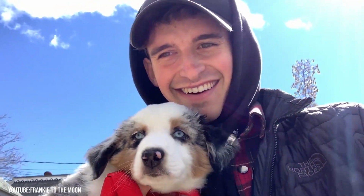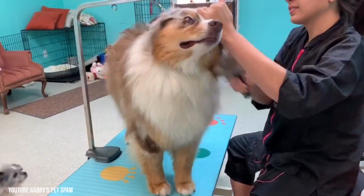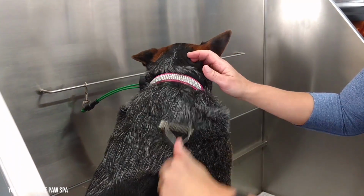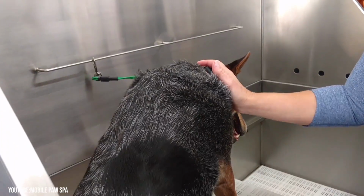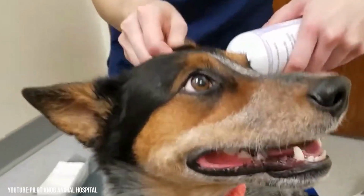Number 5. Grooming. The Australian Shepherd is slightly more demanding than the cattle dog simply because he has a longer length coat. He will need brushing 2 or 3 times a week to ensure his coat is kept manageable and tangle-free. Meanwhile, the cattle dog would only need weekly brushing to keep his coat in its best condition. Bathing should only be done when necessary. Ears should regularly be cleaned to prevent the buildup of wax, and the nails should be trimmed every month.